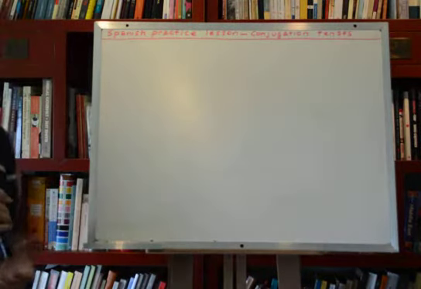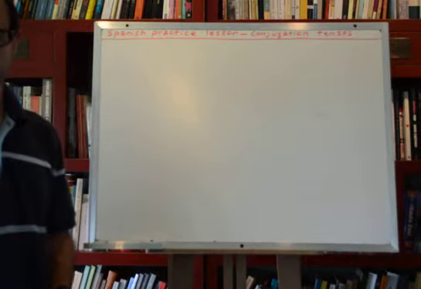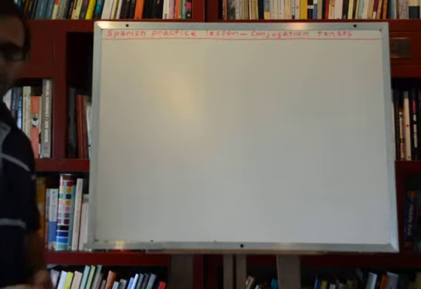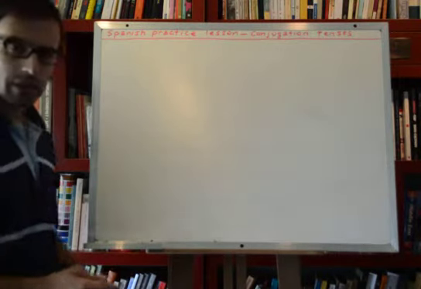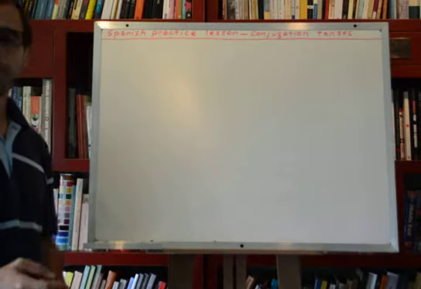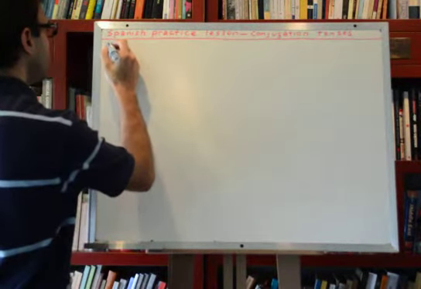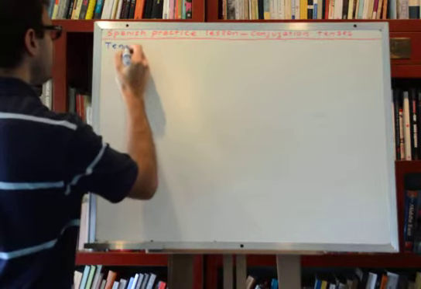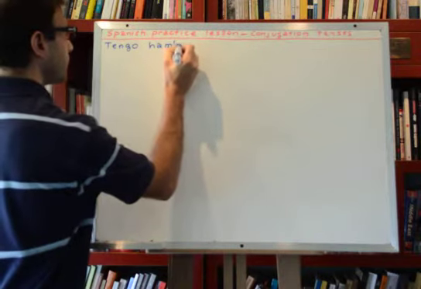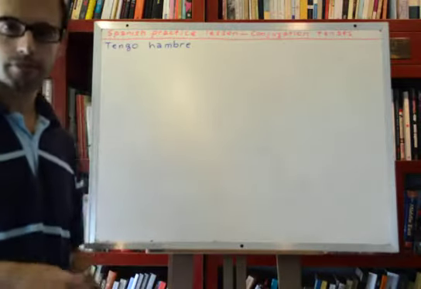Remember, in Spanish we do not say literally I'm hungry. We say I have hunger, right? I have hunger. So, I have in Spanish, let me give you another hint. The verb to have is tener in Spanish. So, I'm hungry or I have hunger in Spanish is tengo hambre. Tengo hambre, or yo tengo hambre, I feel hungry, okay?